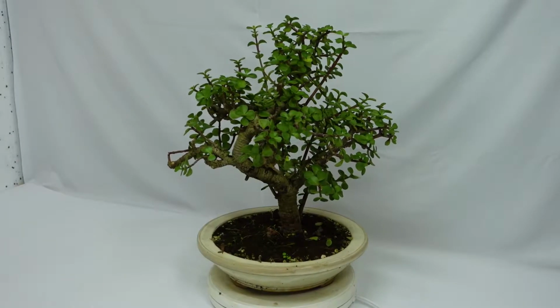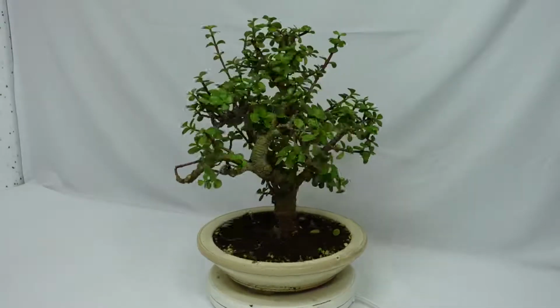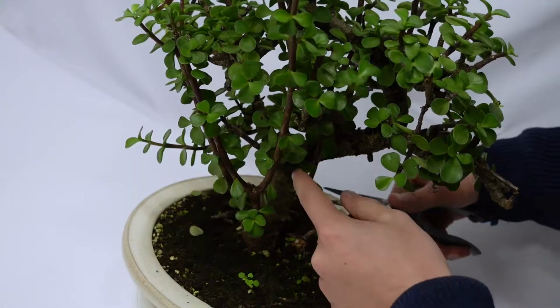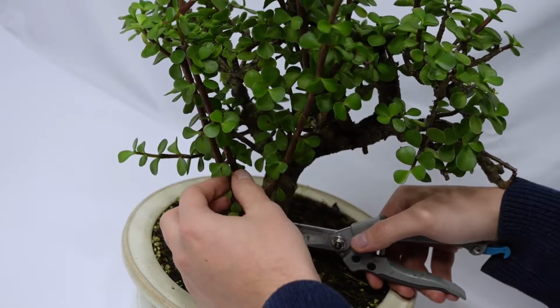This is now just about 5 weeks later. As you can see, the tree is doing very well. It has even put out some new growth. I start the styling by removing sucker branches on the bottom of the tree.